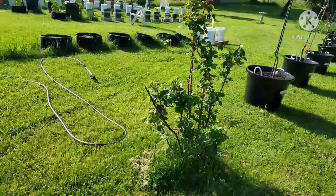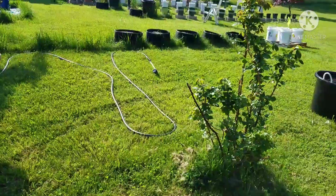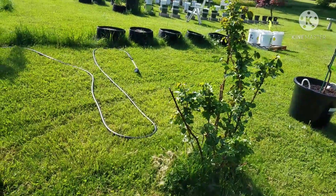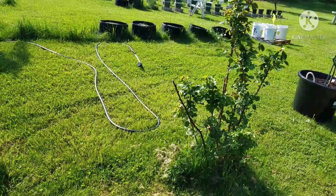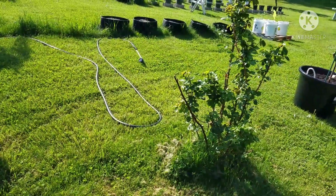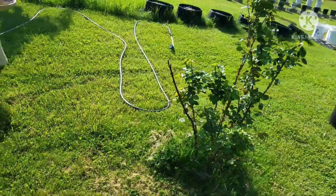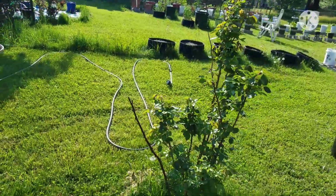This is a rose bush here. I'm going to be adding a few more rose bushes here. I'm thinking about putting in a little bed right here, and I'm just trying to think about what type of shape and what I want to do. I bought a couple of rose bushes and I'm going to put them right there with this one.